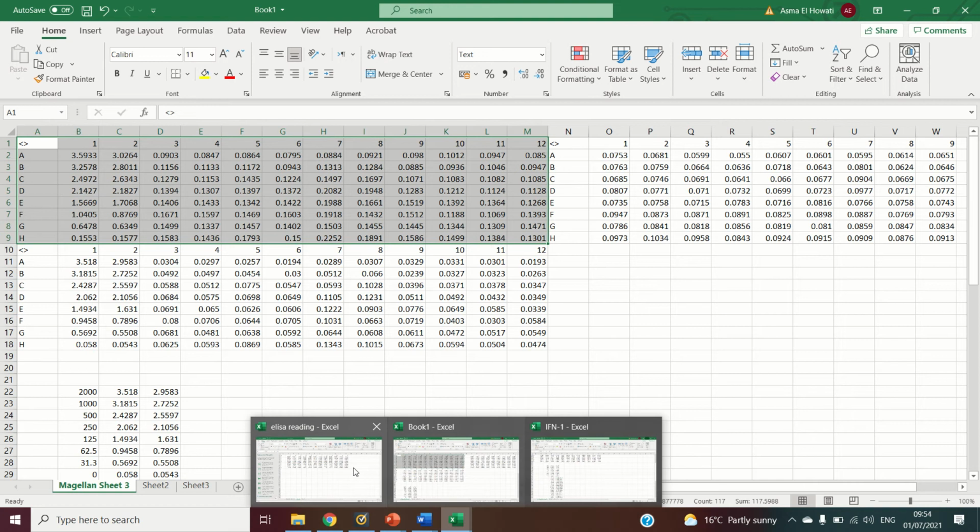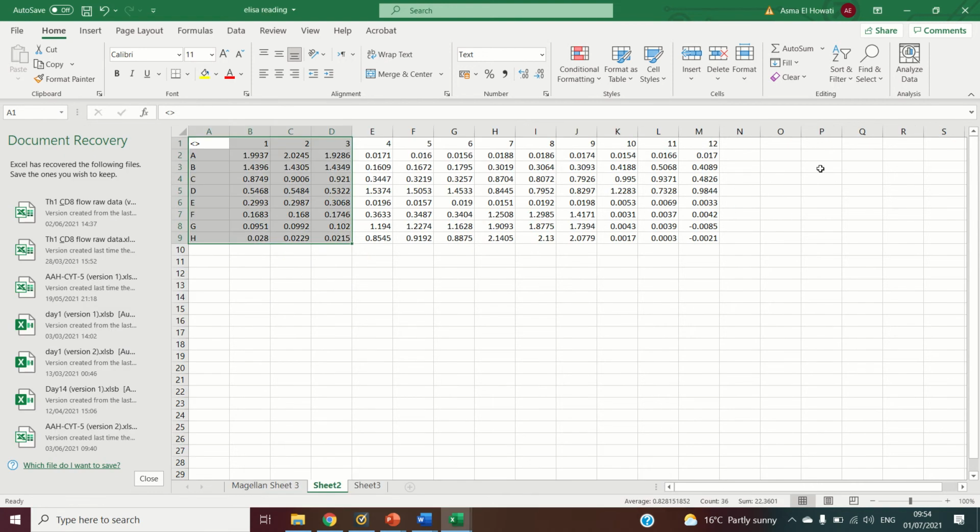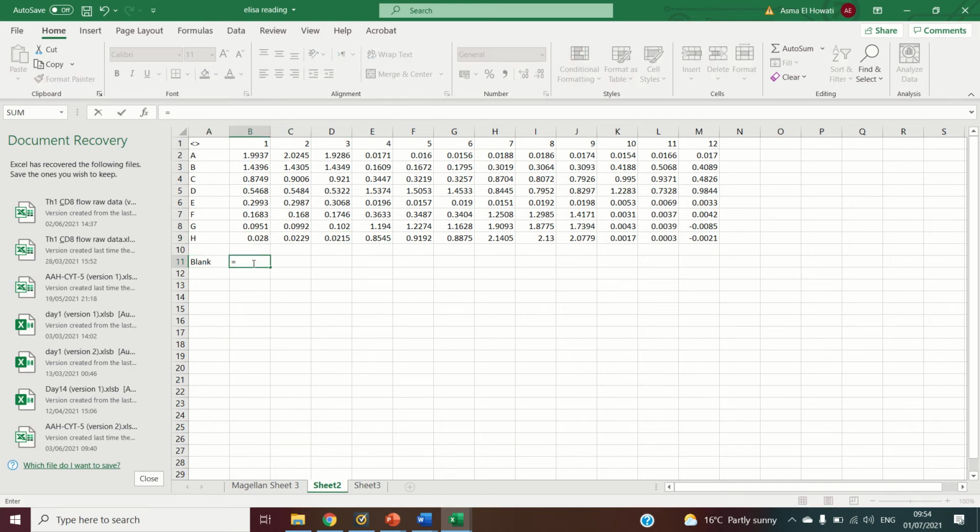And sometimes the machine doesn't give you a second measurement of the backgrounds. It depends how you set the readings. But in this case, you can still use these empty wells. So these wells only had a buffer in them, and they didn't have any concentration, any reagent, so they should serve as blank. So here I will have my blank, which is equal to the average of these three wells, and this should be my blank.